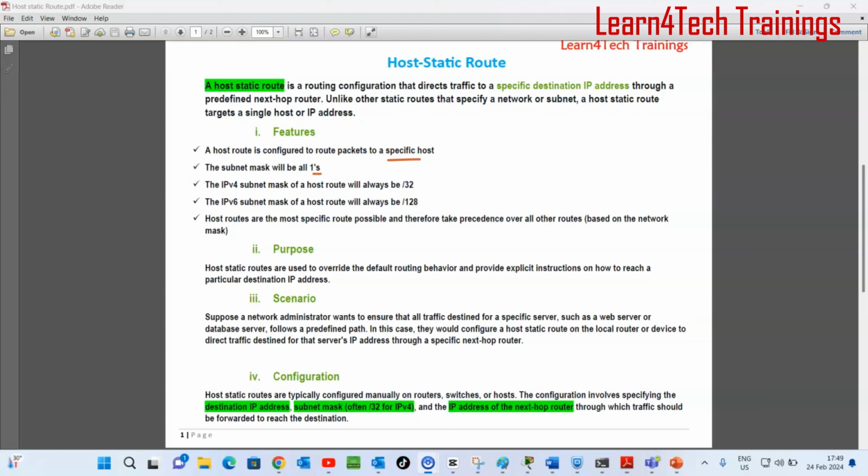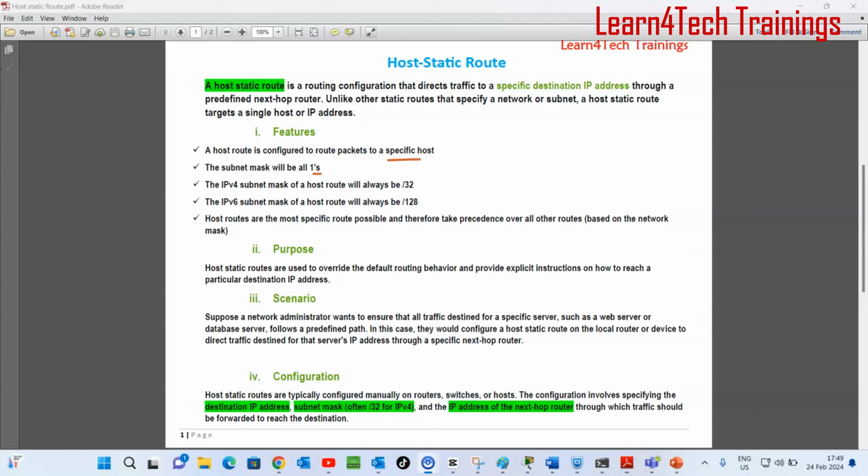So when we say the subnet mask is 32, it means we direct all traffic to a single host. Point number 4: the IP version 6 subnet mask of a host route will always be /128. We should differentiate between IP version 4, where we have /32, and IP version 6, where we have /128.